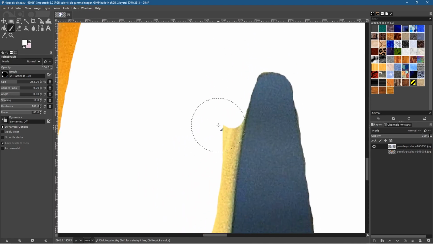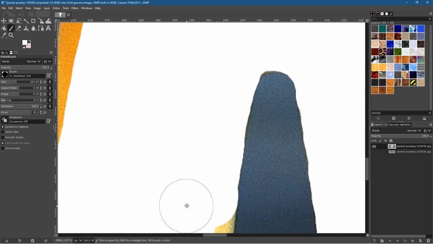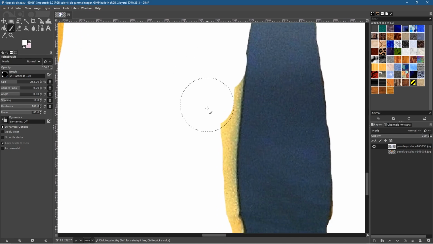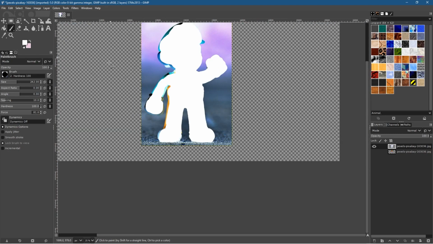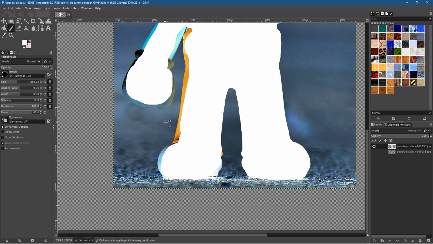You can also middle mouse click to move the canvas, yeah? So you can hold down the middle mouse button, and if you want to move down the canvas, like here I want to move down, just hold down middle mouse and drag up, and that allows you to move down the canvas as well. If you zoom out, you can see we're just painting a white silhouette, right? It's looking pretty good so far, it's not too bad.